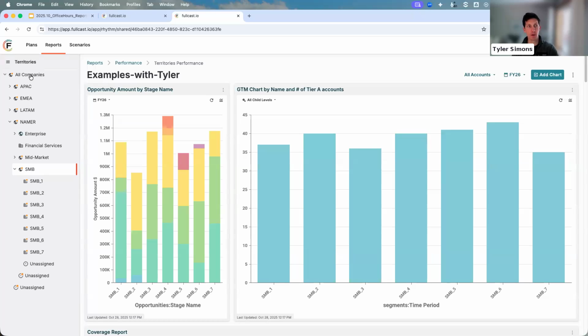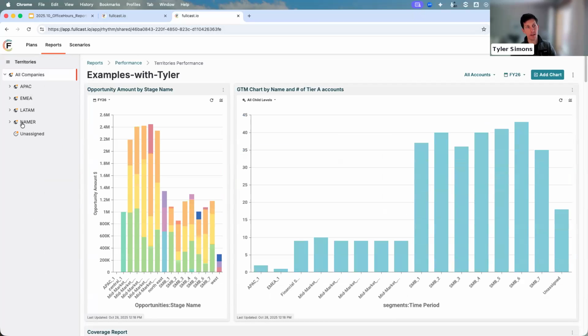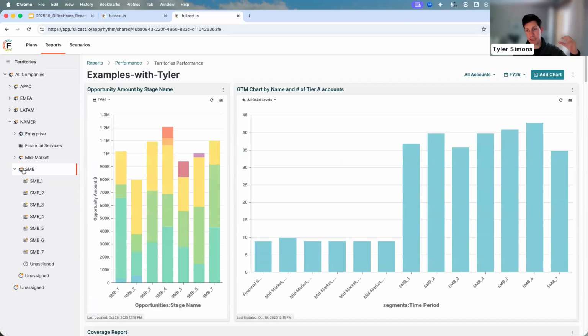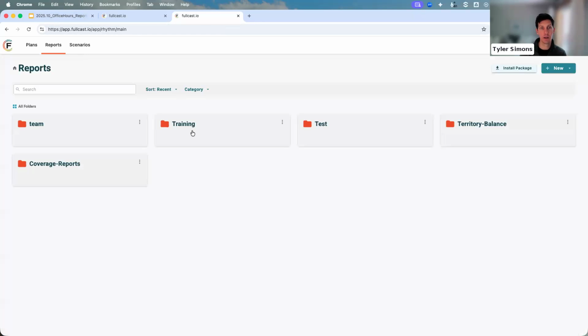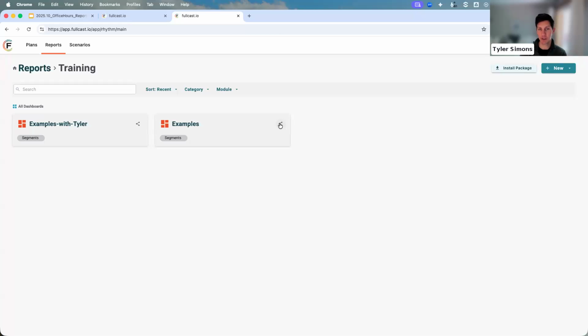So if you wanted to share it from Namer or all companies, make sure you're at the right level when you share it, because we do save that into the shareable link. If you share it from all companies, but I am a manager that only has access to SMB, when I click the link and I get brought into this report, it will just show SMB. You don't get to see more just because of where you shared it. The other place that you can find the share link as well is right here with this quick action. So if I wanted to share this out from just this view rather than the actual dashboard and it defaults to all companies, then we've got that link here for us.